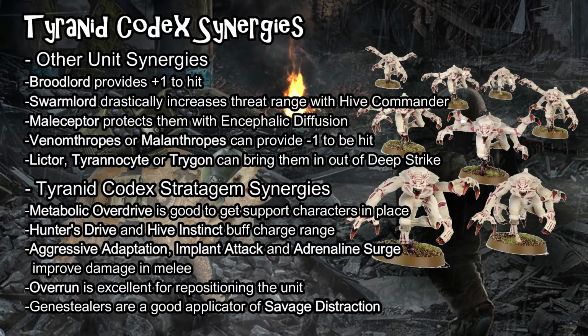The first one, which is a little bit of an awkward synergy, is Metabolic Overdrive. It allows a unit to move twice in the movement phase at the cost of potentially taking mortal wounds and not being able to shoot or charge later on in that turn. That said, what Metabolic Overdrive is really good at is moving your support characters into range to buff Genestealers.